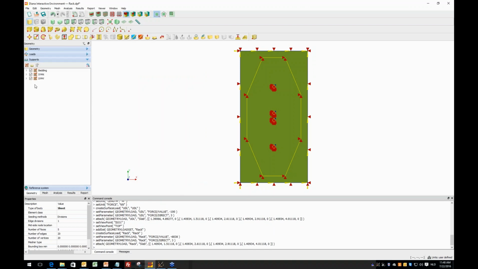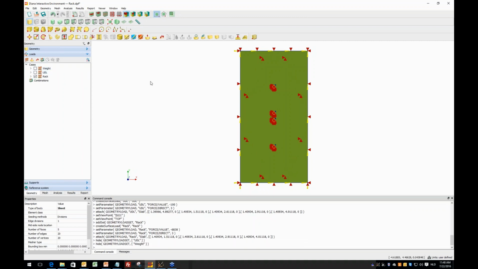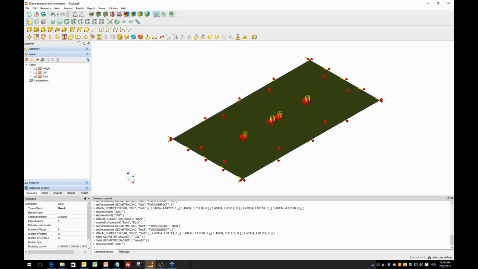So in your loading, we have here all the load cases, and if I view only the load of the rack, you can see I applied a distributed load only on the area of the leg.